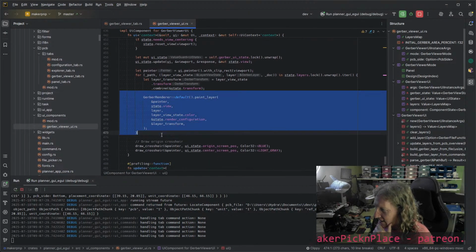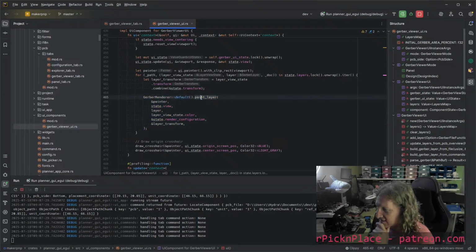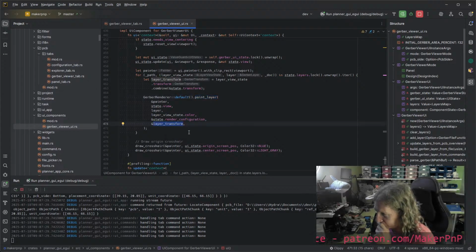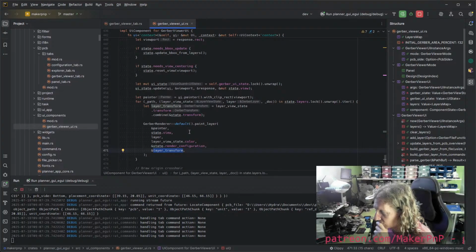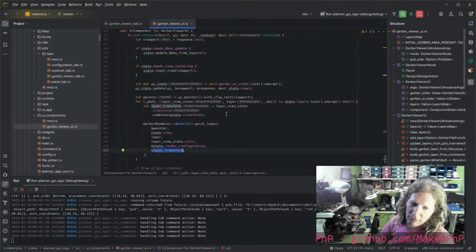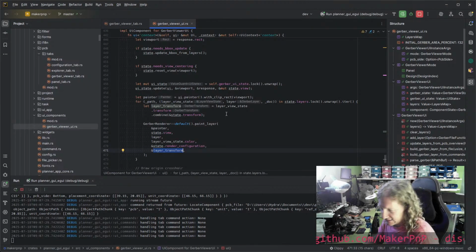And it calls paint layer, right? And one of the arguments to paint layer is a transform. This transform is based on the layer itself and also the state's transform.